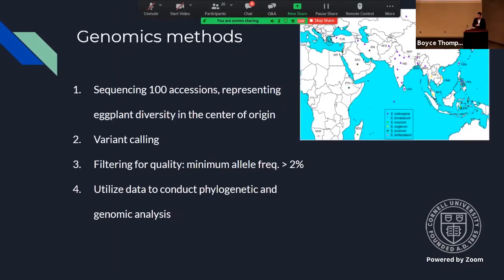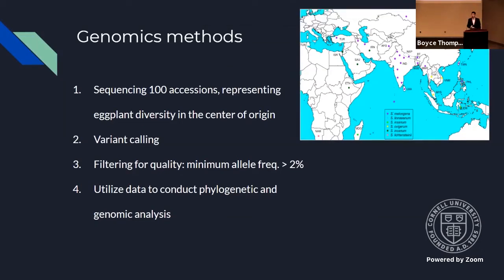And then once we had all that phenotypic data, we decided, okay, we also need to take some genomic data. And this genomic data came from the sequencing of the 100 accessions from around the world. Once we did the sequencing on that data, we needed to do something called variant calling, which allowed us to essentially compile the differences in genome between all of these eggplants. And the differences were going to be in terms of SNPs, single nucleotide polymorphisms, as well as insertions and deletions.